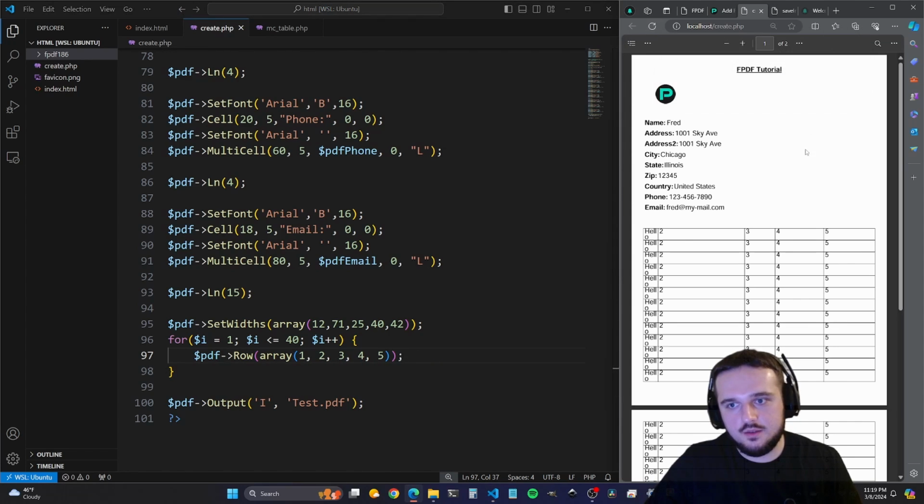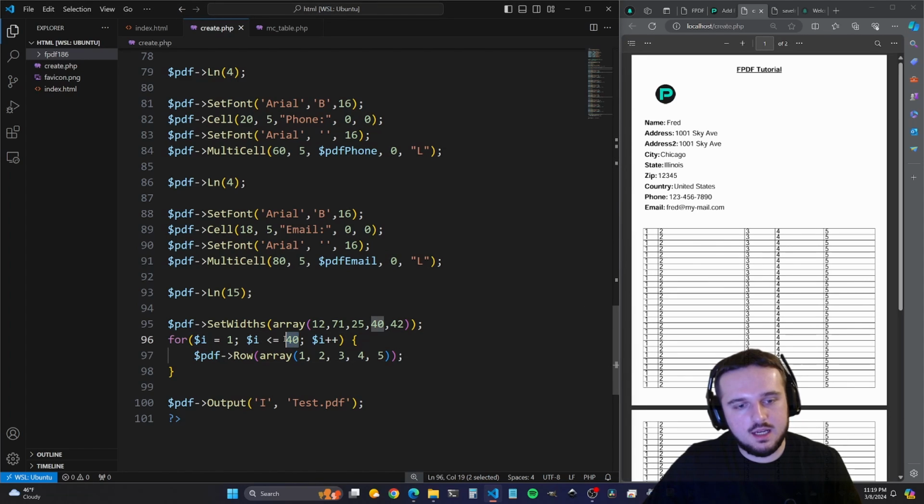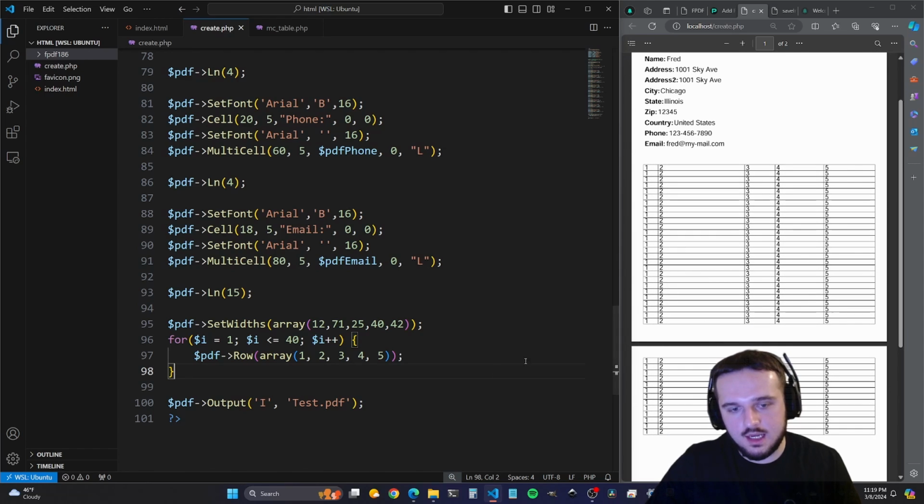And again, since the for loop is running here, it's going to run 40 times as we set it right here. So it's going to create 40 rows for us. So that's how you would create a table. And if you were going to pull data from your database or use data that you had pulled from the page, you would maybe use something like document.getElementsByClassName, get all the elements that you want in the table by class name, put them into an array, for example, and then loop through the array and fill the table with that data.